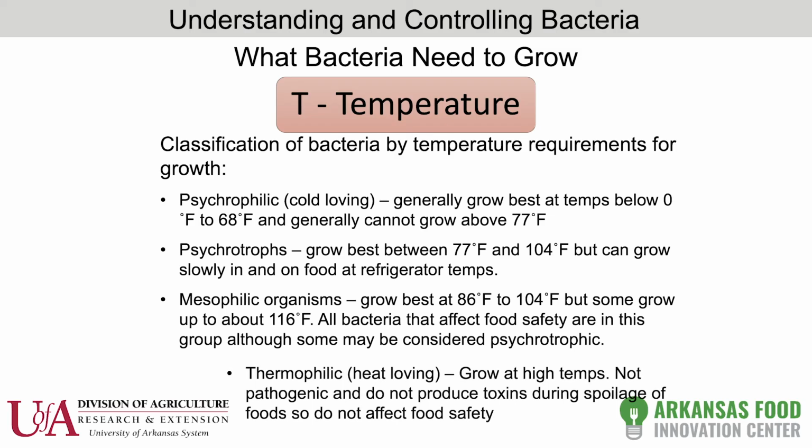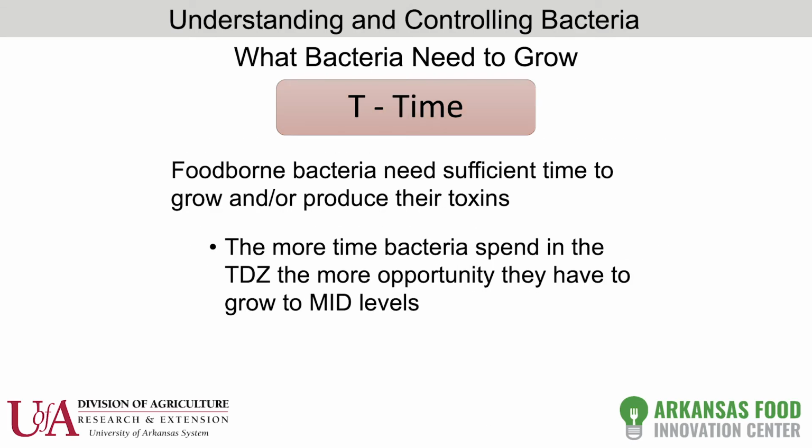Thermophilic bacteria are heat-loving and grow at high temperatures. Thermophilic bacteria may cause foods to spoil, but they are not pathogenic and do not produce toxins, so they do not affect food safety. The more time bacteria spend in favorable growth conditions, the higher the rate of reproduction and the more likely they are to reach population levels high enough to make someone ill.